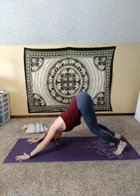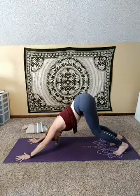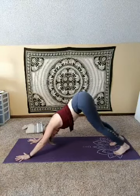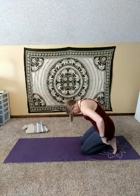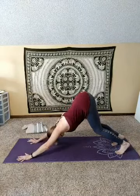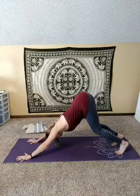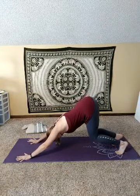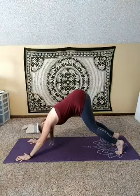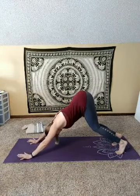And breathe here. And then very slowly start to take the legs a little bit more towards straight. You want to keep the head in between the arms, the ears aligned with the arms. So if you find when you start to straighten your legs that your back really starts to round up here, go ahead and bring some more of a bend to the knees and breathe.